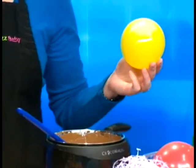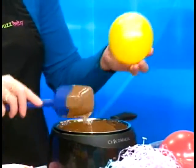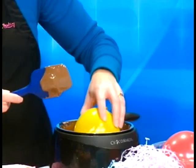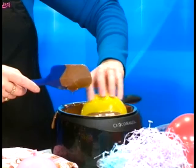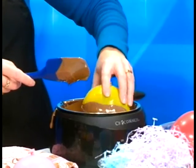All right. So all you have to do is grease up the area that you want your chocolate to be on, and then you have your melted chocolate. This is the scary part. I should just have a clear, clear booth here. And you just dip your balloon right in there. Well, look at that. And is it just one? Do you just do one coating, or do you come back and do another one?